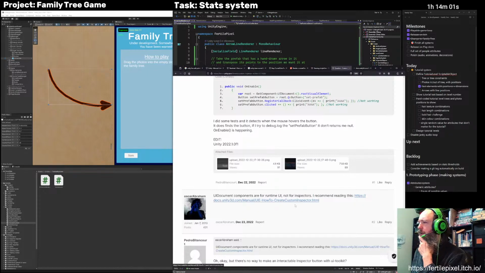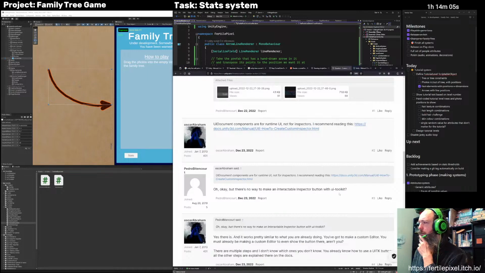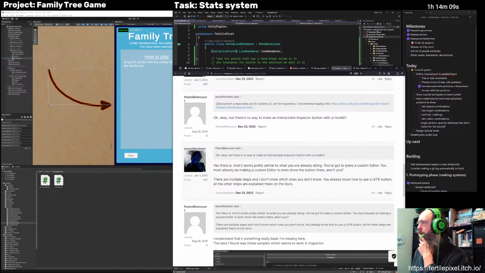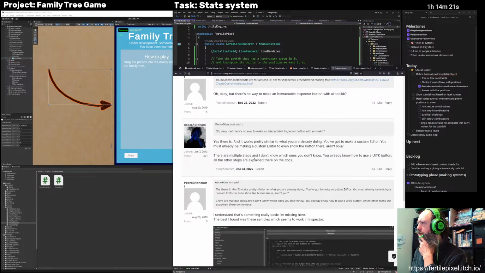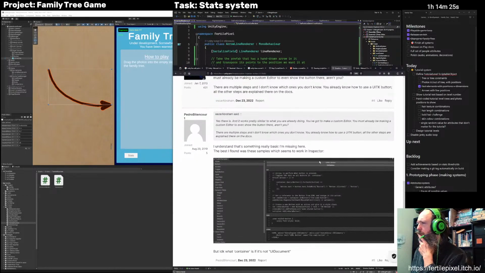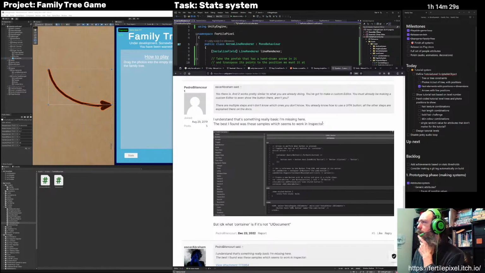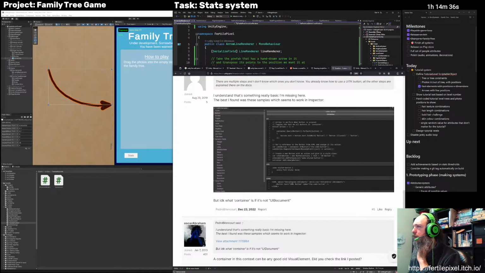Okay, they recommend reading that. The samples, these are samples. This is JavaScript, I think. No, it's not. C#. It says so right there. I've just seen a lot more lambdas in JavaScript than C#.